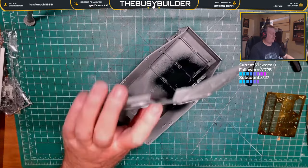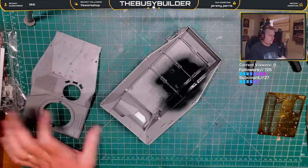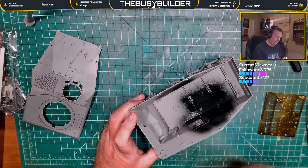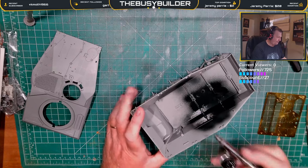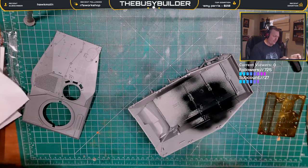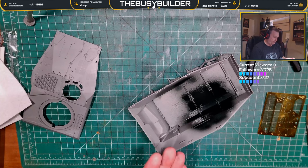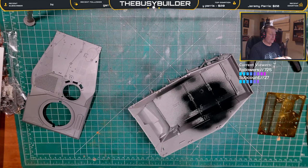I'm also going to paint more of the interior, as I can't remember if you can see a lot of it. You can see a lot of it through the exhaust. And I think I just emptied it all. I don't know why it's being inconsistent today. Cup's full. It's obviously spraying. Pressure's good.